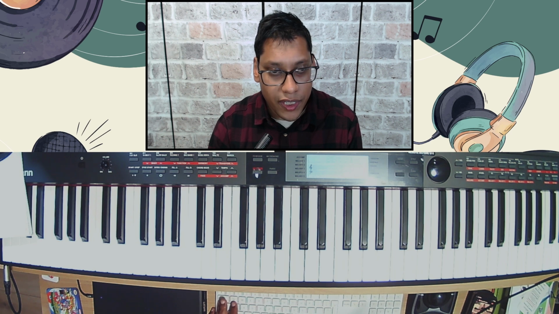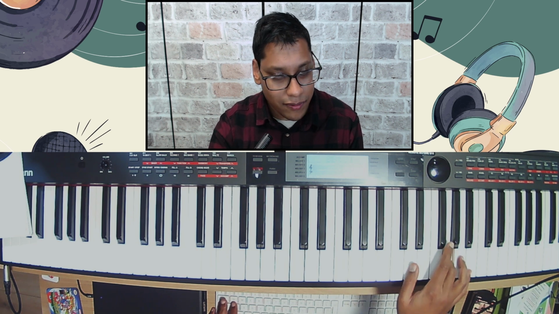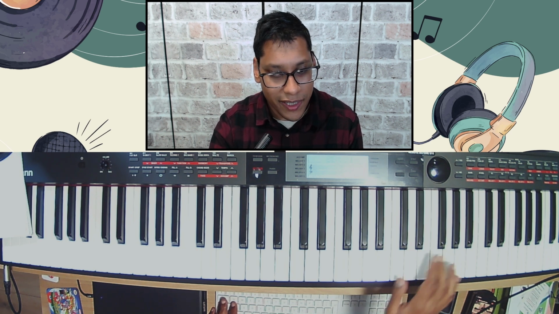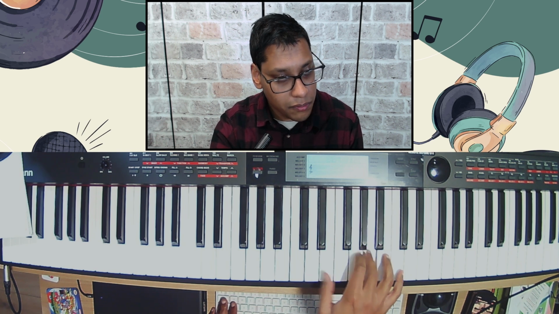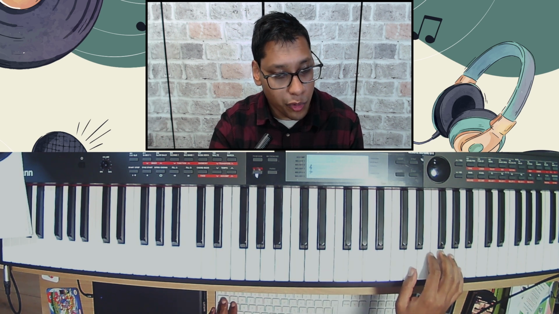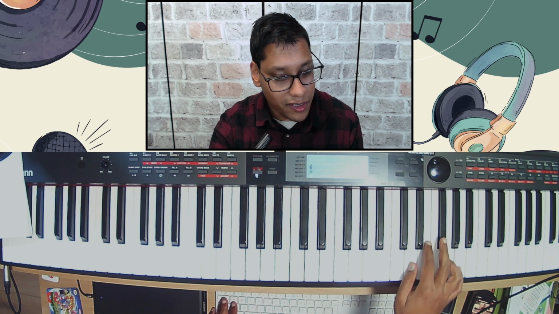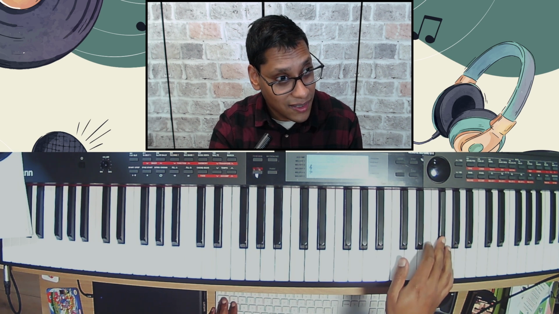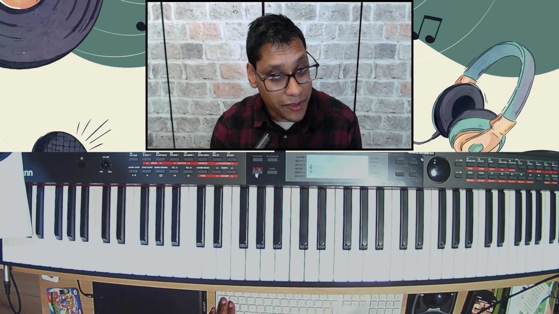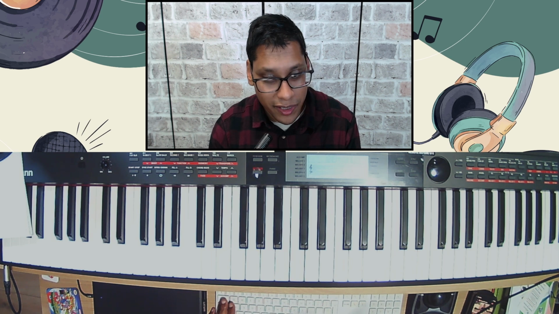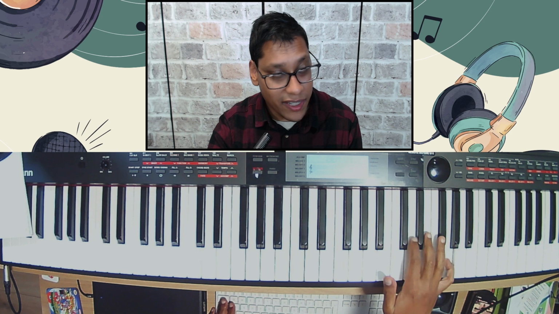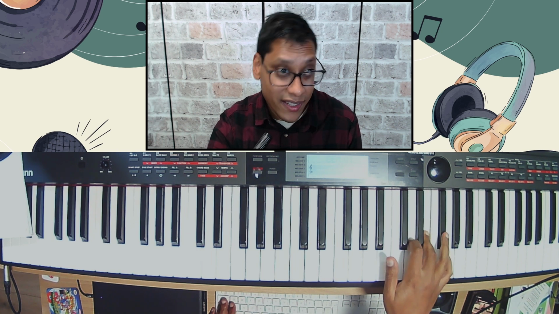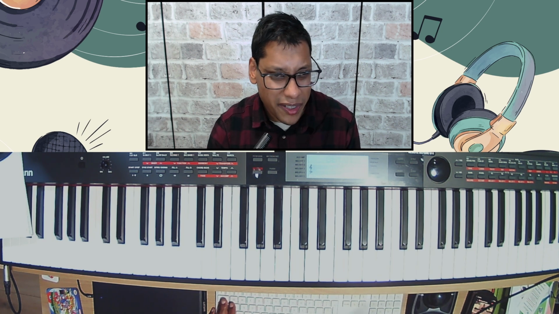Now we are going to take that starting note and come downwards instead. So instead of going from note 1 to note 2, we're going to go from note 1 to note 7, and then we're going to keep coming down to note 6 and then note 5. So we're going to start on G, then F sharp, then E, then D, and then we'll see where it goes from there.